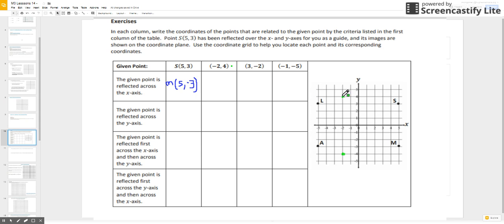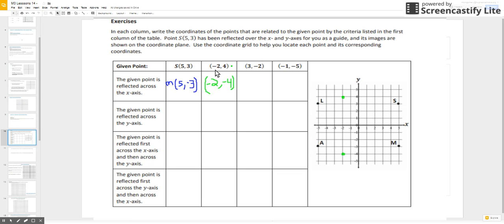So we look at this point, x is -2. Once again, the x stays the same and the y changes to the opposite. So there you go. Hopefully you notice some similarities. The x value stayed the same. The y value is its opposite. The x value stays the same. Y value is its opposite.